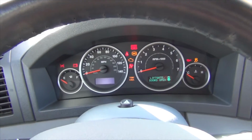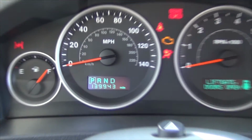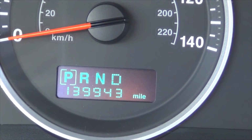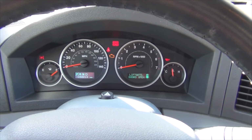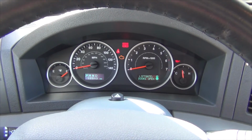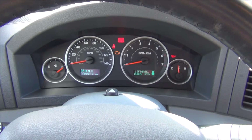As you saw, I'll zoom in there. I have 139,943 miles. Whatever, if they're not going to take care of their botched recall, then an unflashed unit will work if you can find them now.